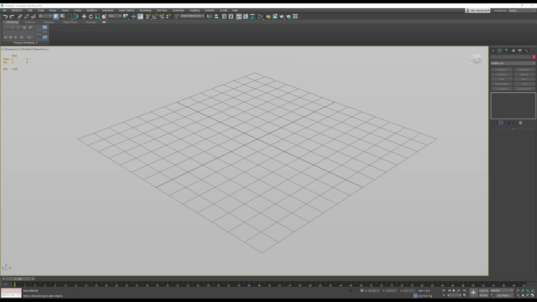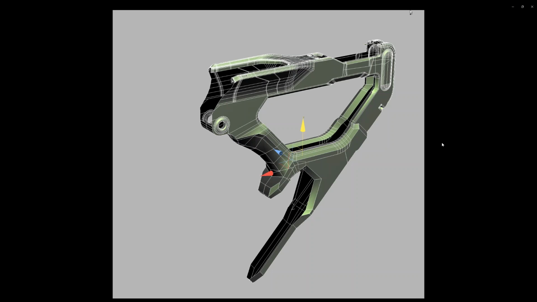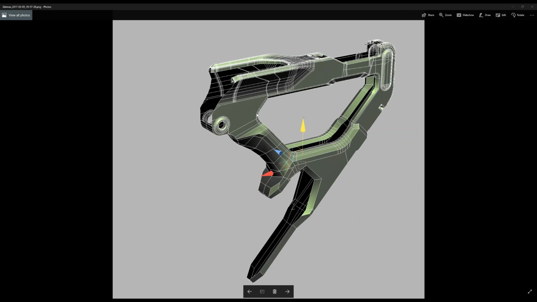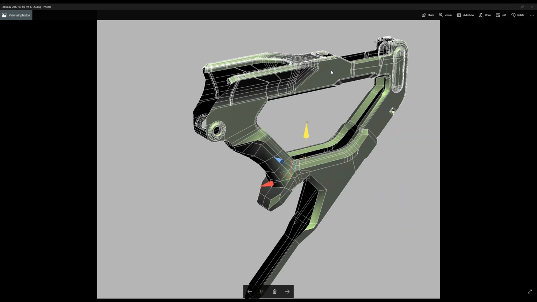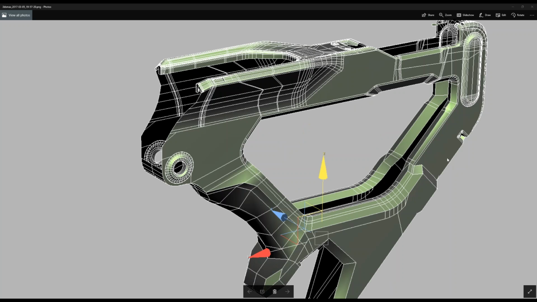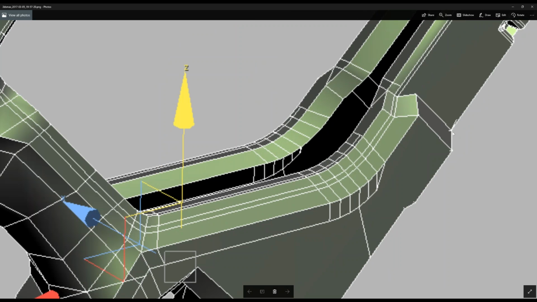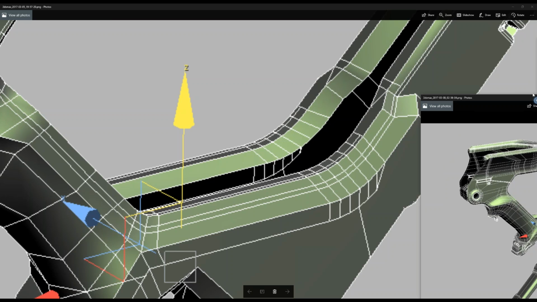So yeah, I think it's really important, and this comes with practice over time. Like when you're in the blockout stage, it's actually incredibly important to be forward thinking with your topology. You know, you want to make sure that you're building on a foundation that's easy to complete, right? You don't want to be creating something that's going to be much more painful to finish. So for example, here, all of these big faces, I'm keeping perfectly flat. And I'm making sure that I have my edge flow set up in such a way that I can add bigger bevels if I want, or, you know, kind of do what I want in the future.